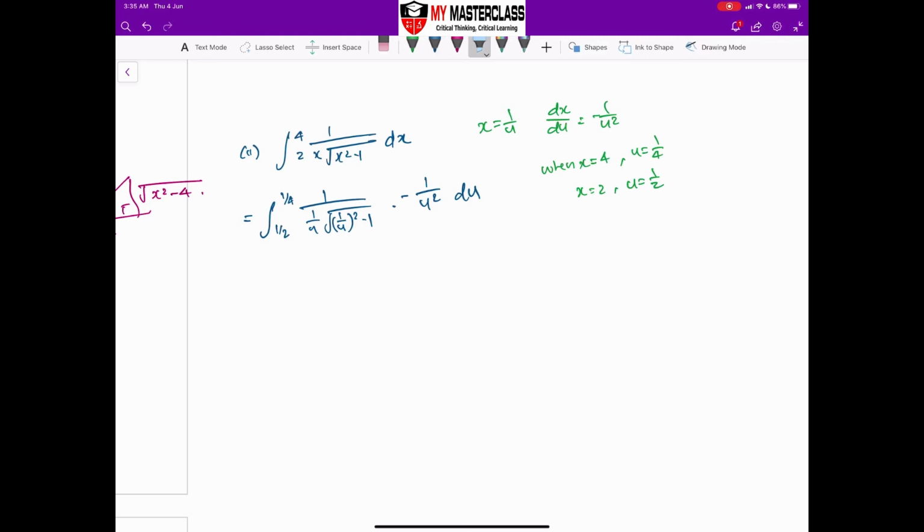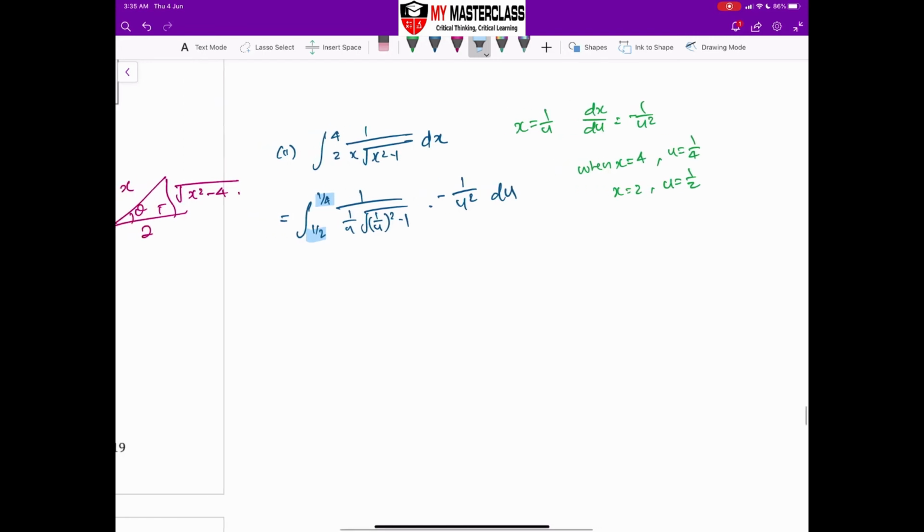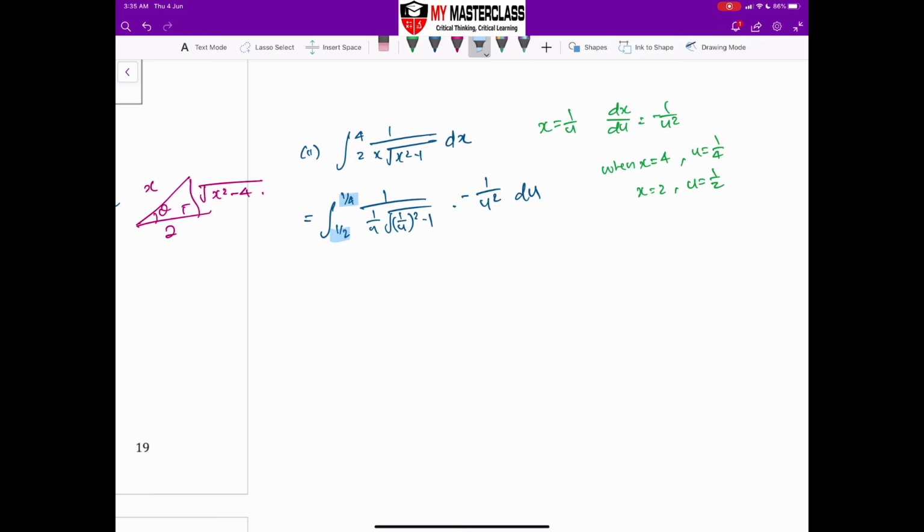Take note, some of the students, if you are quick, will see that 1/4 is smaller, but it's at our upper limit. If a question asks you to do a substitution, we don't generally change it, so that we won't get confused. Your upper and lower limits are already flipped. Please do not go and flip them yourself. The substitution takes into consideration the flip. So don't change it to half and 1/4 just because half is generally bigger than 1/4. Essentially you will screw up your answer.